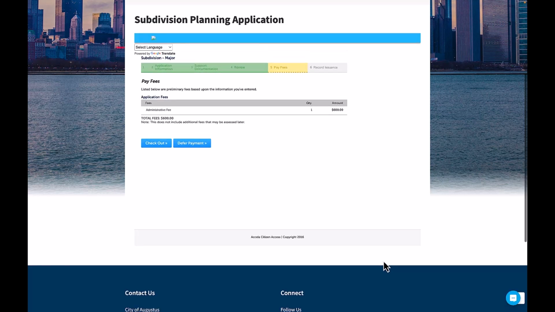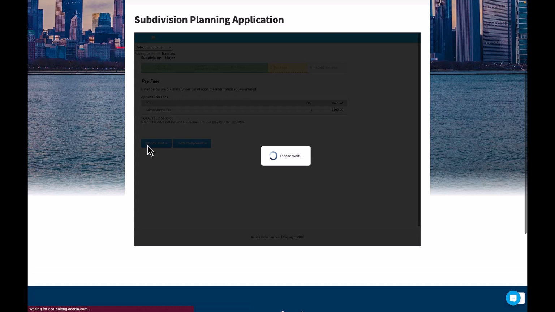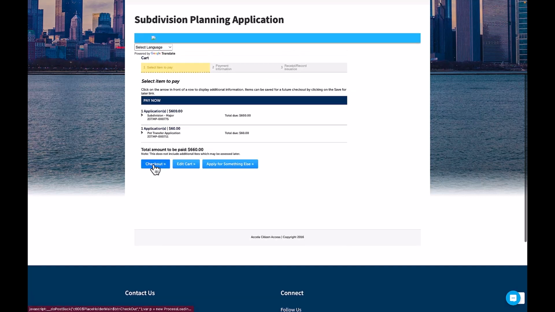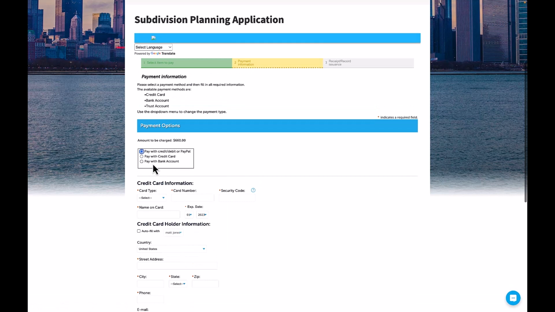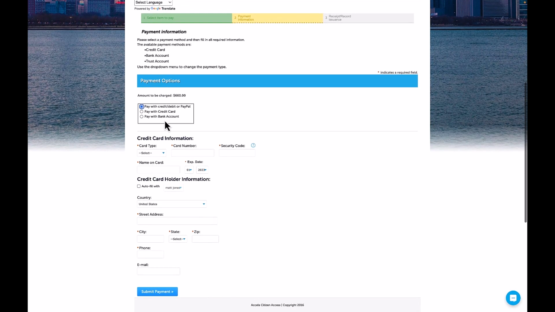Fees can be assessed at the intake level or throughout the life cycle of the planning application. An administrative fee of $675 is assessed at the intake step. This application has a very e-commerce style payment setup. It allows applicants to make a bulk payment or remove applications that they are not yet ready to make a payment for. The system accepts different kinds of payment, such as credit card, bank accounts, as well as trust or escrow accounts. Today, we are going to use a credit card for this transaction.